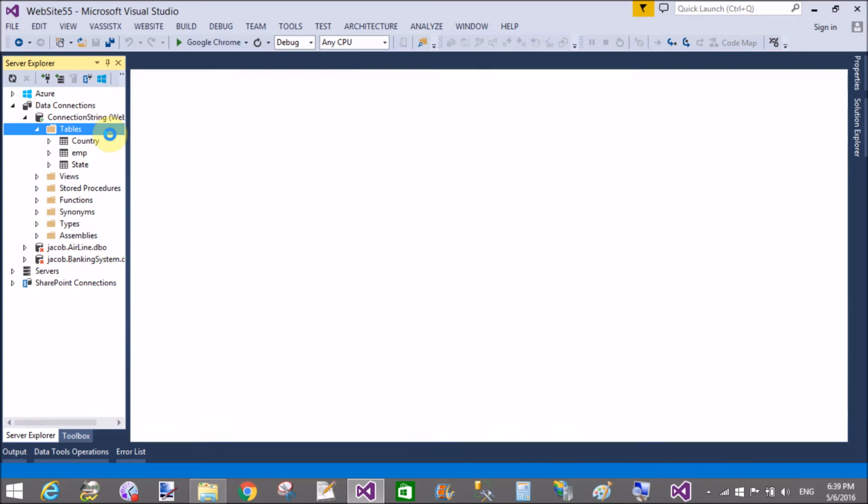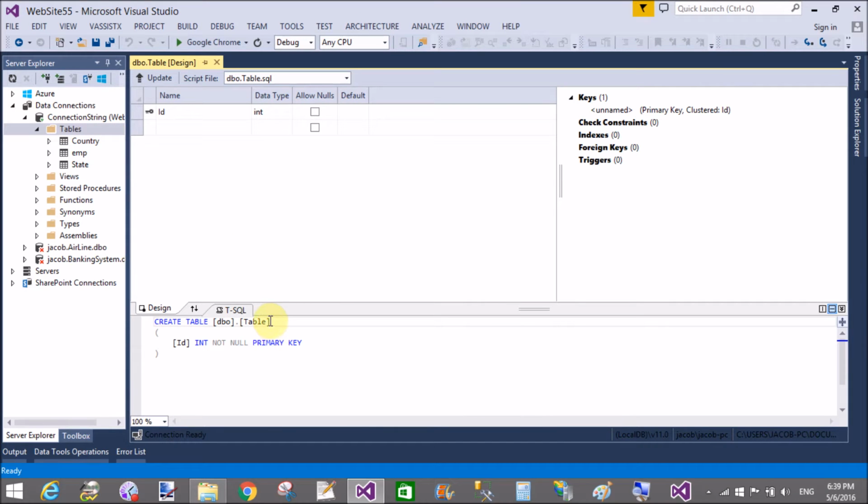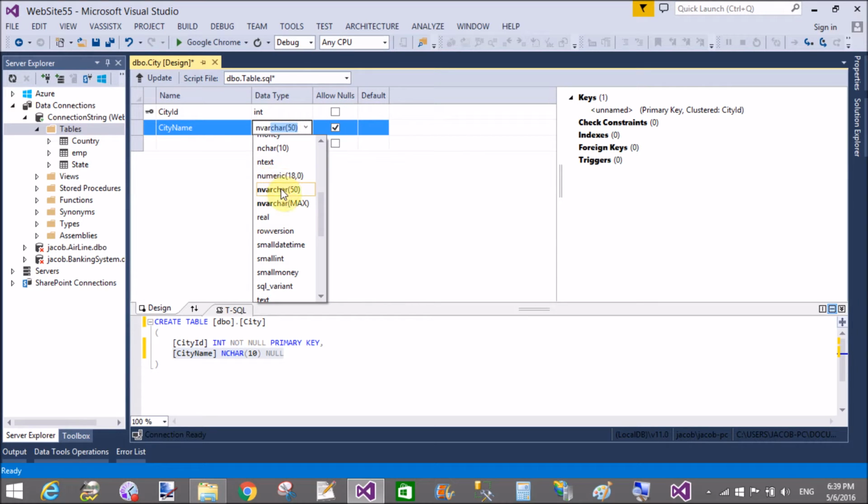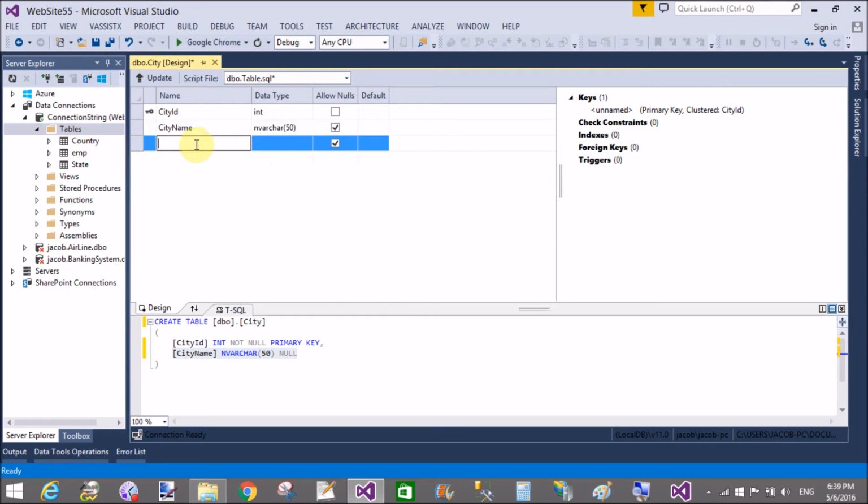Now comes the city part. Add new table, city table, in which we have three columns: city ID, city name, and state ID, and that table is connected to the state table by using the state ID.